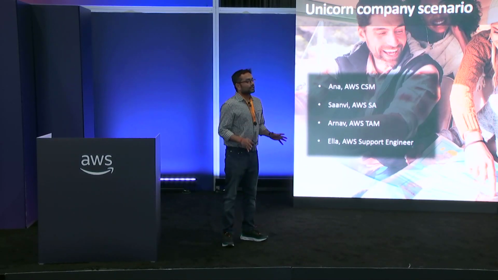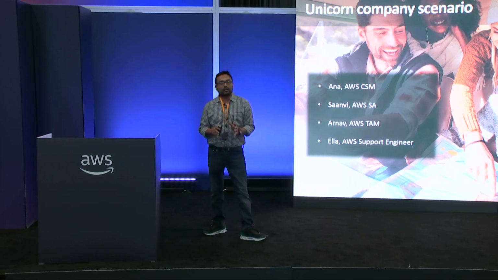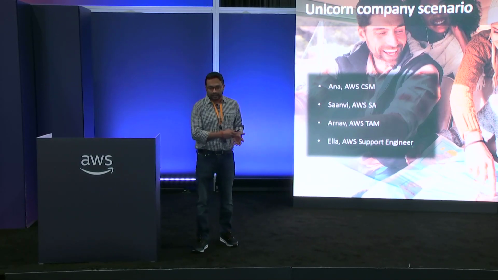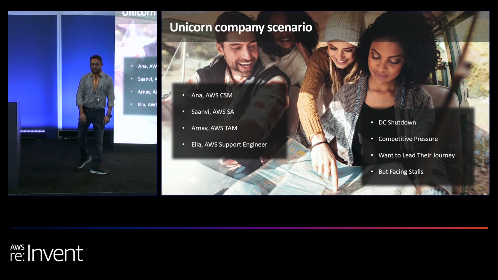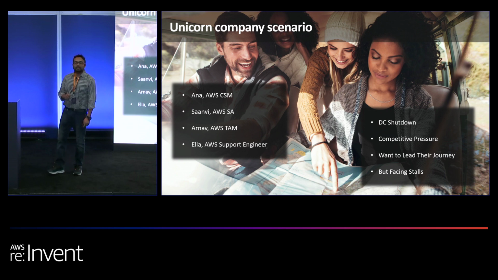So this is a follow-up to the breakout session SUP313 that we had earlier in the day. And as discussed there, we have Anna, who is a customer solution manager, and she has been asked to support Unicorn Company, who are looking to exit a data center in very short term.